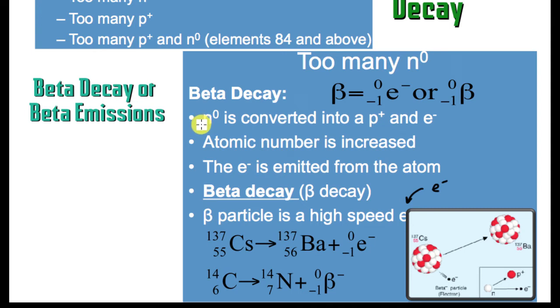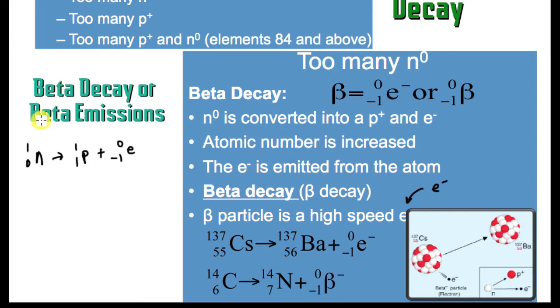How does it do that? It converts its neutron, which has a 0 up here and a 1 down here, into a proton, which is a 1 and a 1, and it also has an electron. Now, the proton stays inside the nucleus, hence why it goes from 55 to 56, and we create barium, and we get barium-137. And the electron is emitted and shot out of the atom, and therefore this is what the radiation is. So when we're detecting radiation, this is what we're hitting, and this is what hits you. So if you're getting hit with something that's radioactively decaying by beta particles, electrons are hitting you. Okay, so that's essentially what we've got.